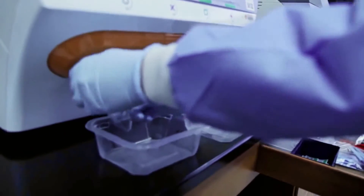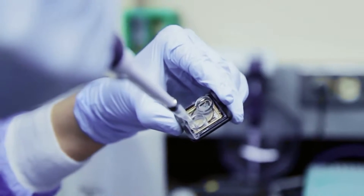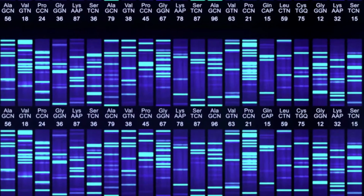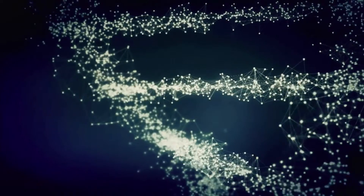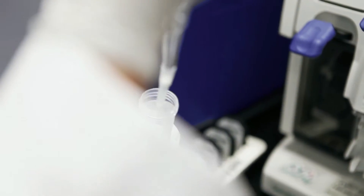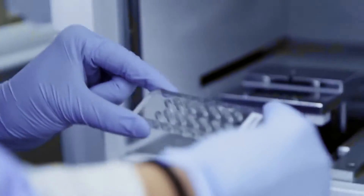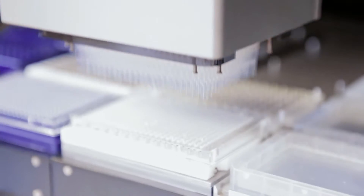Here at Children's Hospital Los Angeles, I've been involved in identifying genomic or genetic defects in childhood cancer. The difference is that most people have focused on the so-called genes that make proteins. We, in contrast, have been looking at all the rest of the genome where the genes don't make proteins and no one knows anything about them. But what we've discovered is that they are extremely powerful biomarker profiles that can predict what will happen to a patient. And most recently, we've discovered that they are also potential therapeutic targets.